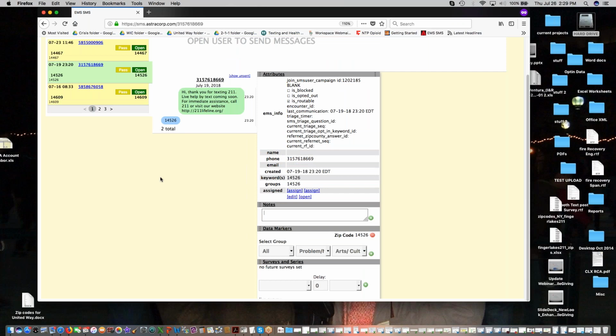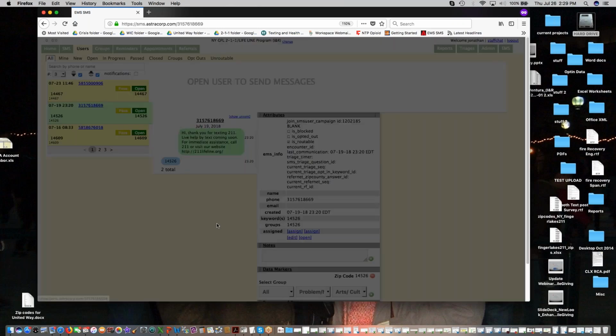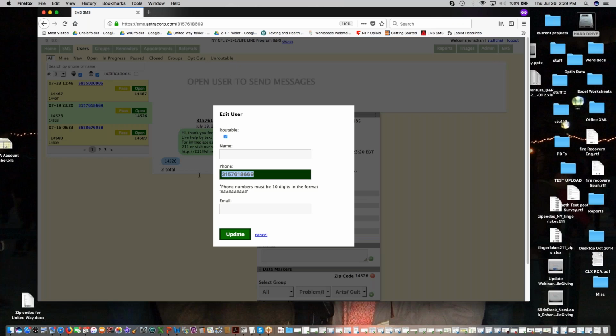You can also change a mobile number. Let's say a client contacts you and says, I have a new mobile number, or I'm getting a new mobile number. Then you can update it to their new mobile number simply by clicking edit and changing that here and update. Everything that was tied to that previous mobile number is now associated to their new number, and it will be seamless to them. They'll just start getting texts from you that are sent to that new mobile number.